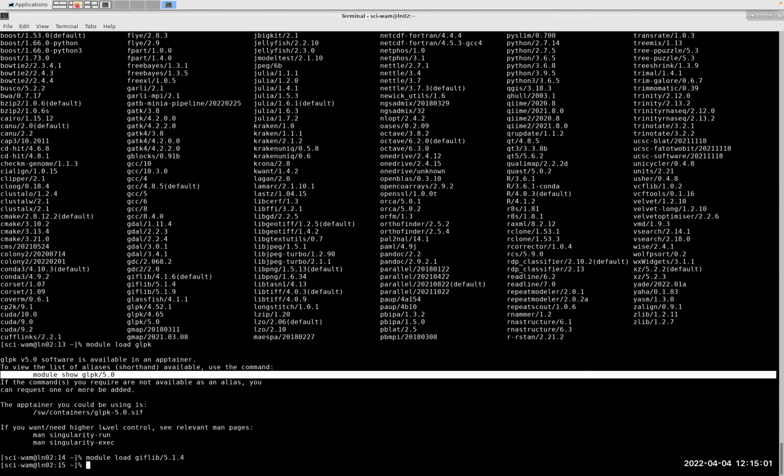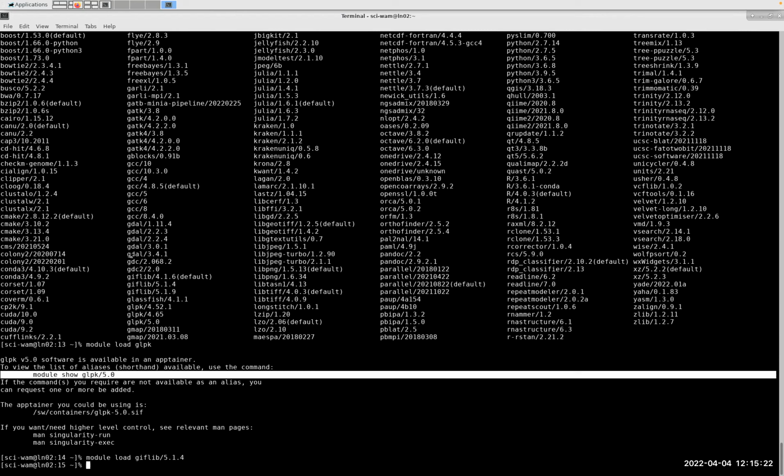So if someone comes back to you and questions you about some result you've published, you can say, here's all the things that I did. Here's the container I used, and they can just download that container and reproduce what you did, just like that. So that's what modules are for, and they're absolutely essential in an HPC environment because not everyone wants to use the same software version.